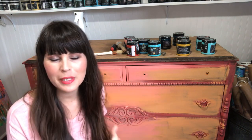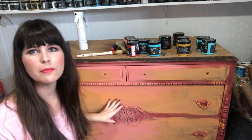So hello and welcome. I'm calling this the Carousel Dresser because I've kind of nicknamed it after a piece that I did a couple of weeks ago. The other piece was a really large, massive armoire with lots and lots of scrolling, but I'm using the exact same colors on that piece. But I'm applying them in a different pattern, in a different way. So picture using the exact same list of colors, but we're going to get a different look in the final outcome. We're going to be layering them, blending them, and highlighting some of these beautiful details here.